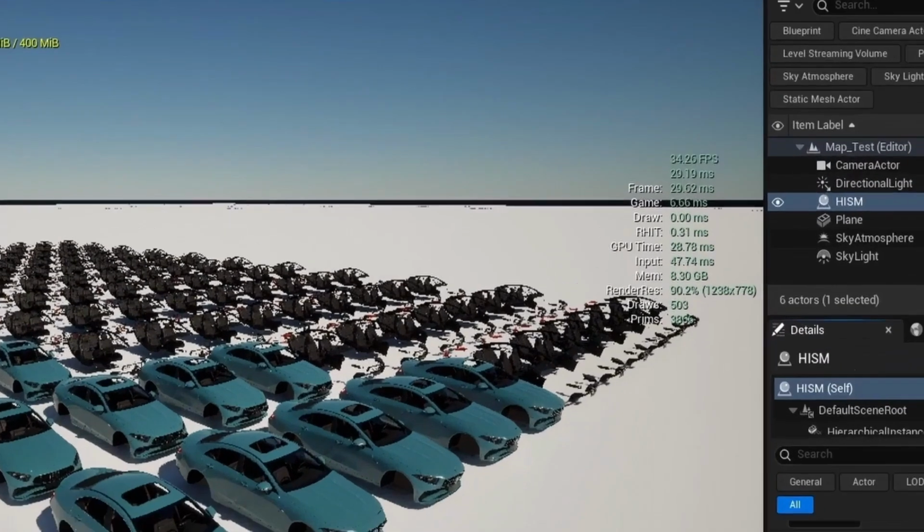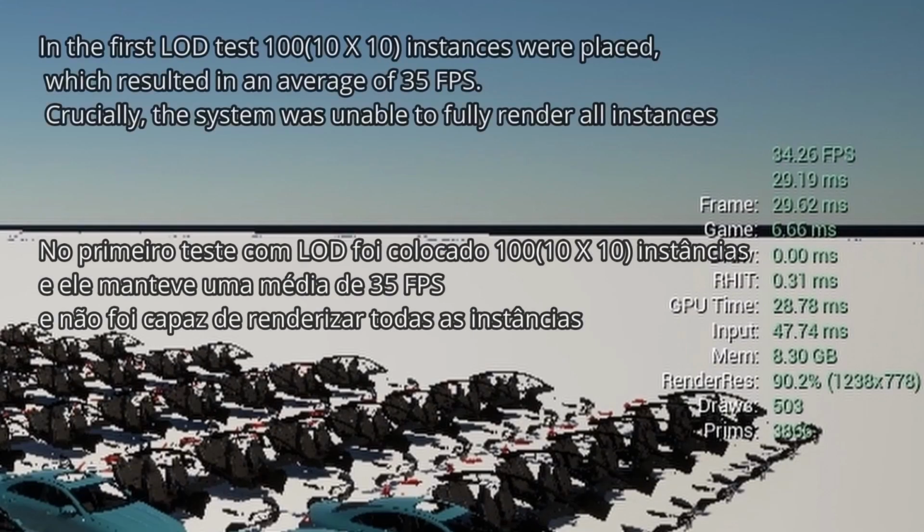When I increased all of this to 500, 1000, 2000, 4000, and 9600 instances, something even more unusual happened. The more instances I placed, the fewer polygons Unreal was able to render. It got to a certain point where I wasn't seeing anything at all. Nothing. It was as if the memory was full. You know when your VRAM gets full and it can't show you things and your project seems bugged? It went from that to worse.